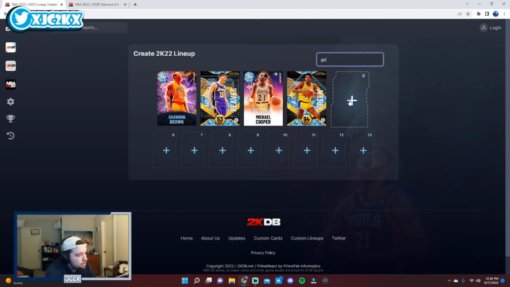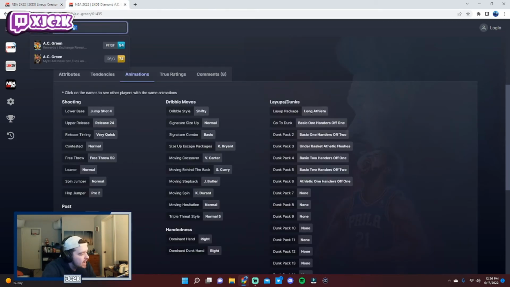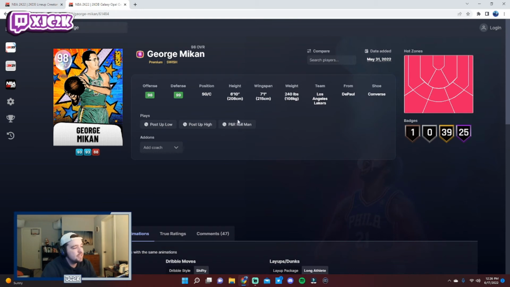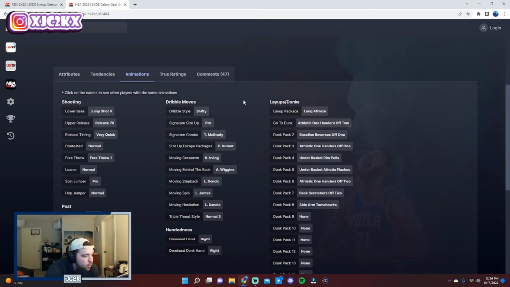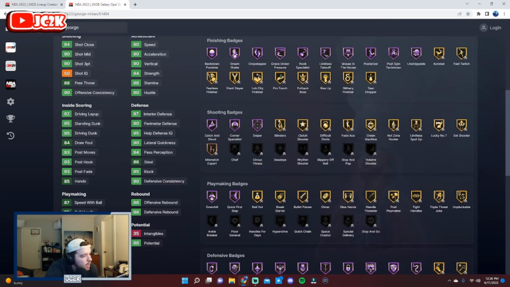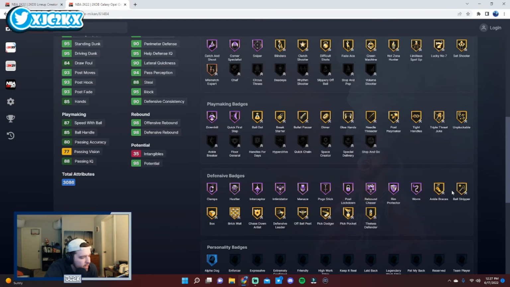And then at the center position, we're going with Galaxy Opal George Mikan, who might be a tiny bit undersized, but is honestly a very solid Opal center. Comes with a 6'10" wingspan, a 7'1" height, hotspots from everywhere. 25 hops include Shifty dribble style. 25 hops include Catch and Shoot, Corner Specialist, Sniper, great finishing badges, Quick First Step, and great defensive badges.